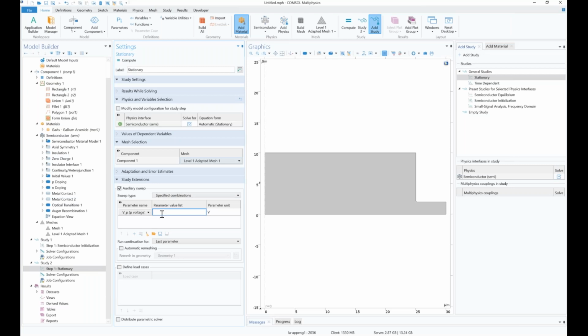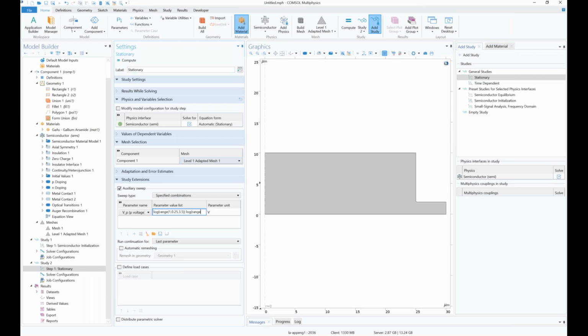In order to make the sweeping values a little finer, because I know that after some value around 1 volt our current will increase dramatically, I use a log range just to help me get a little bit finer distribution of voltage.